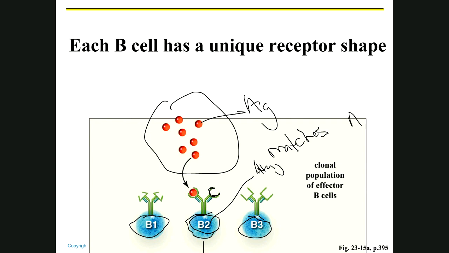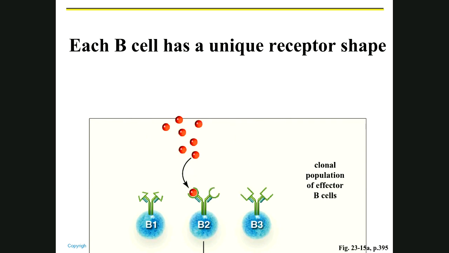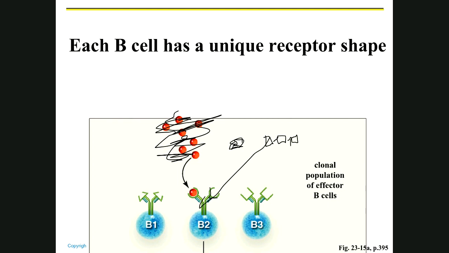But next week, you're going to encounter a different antigen. It's not going to be this guy. You're going to encounter an antigen that's shaped like this, or this, or this. Look, now this one doesn't match anymore. He didn't win the lottery. This one's not going to match, but this one would match. And so this guy would win the lottery for this particular antigen. Does it make sense to everyone?